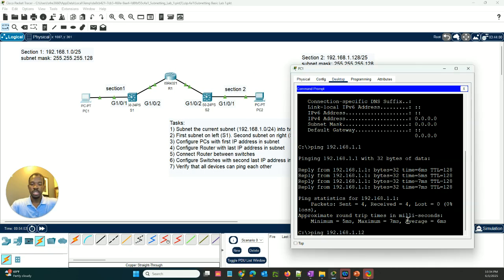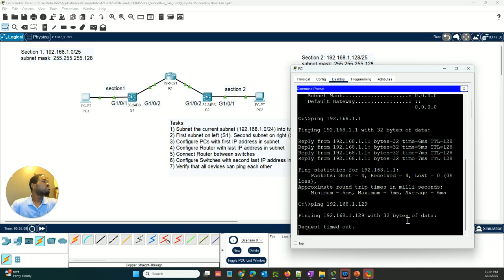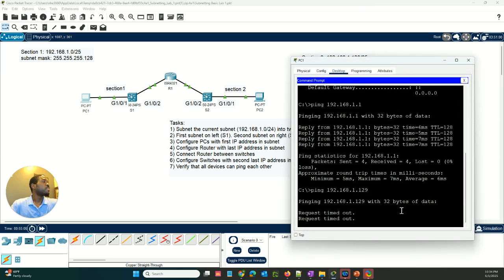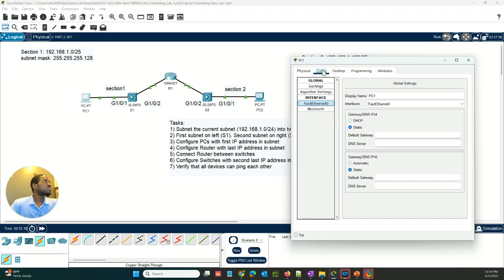I ping 129. No, it cannot ping 129. Okay, so why is that? Because we have not set a default route, default gateway.